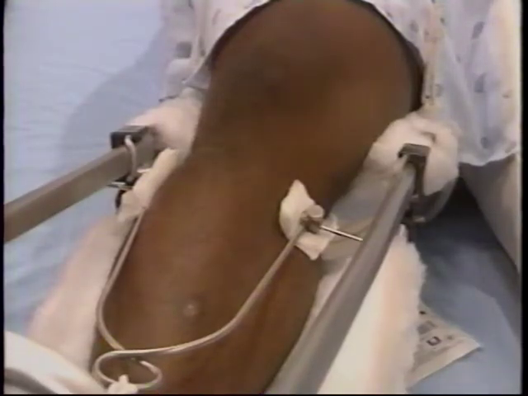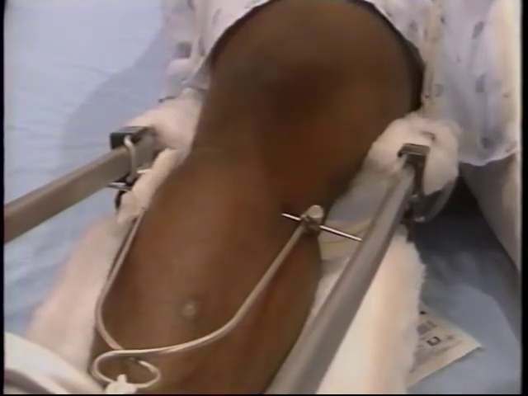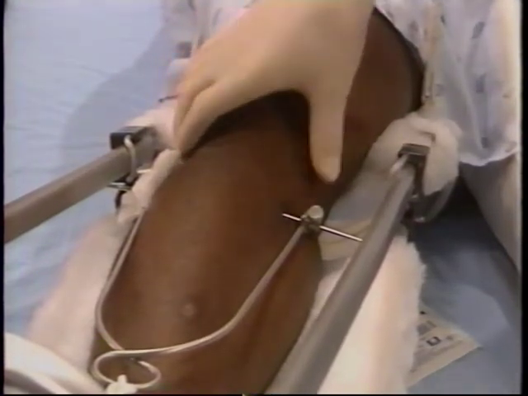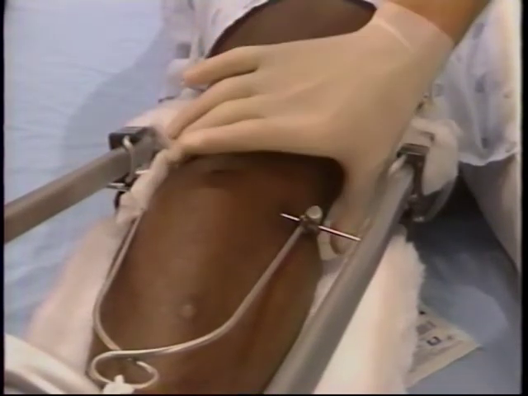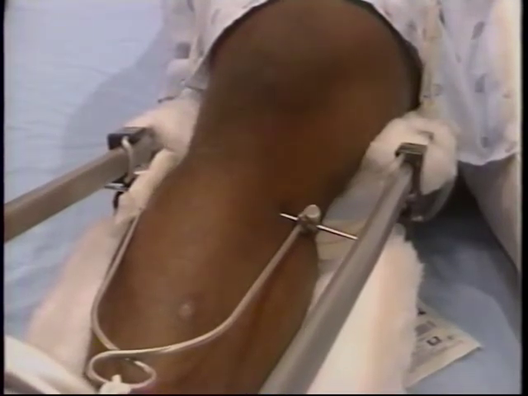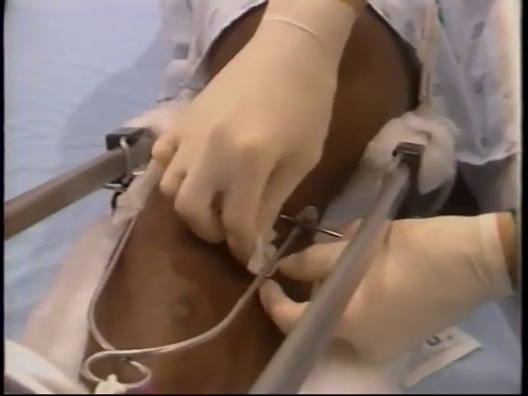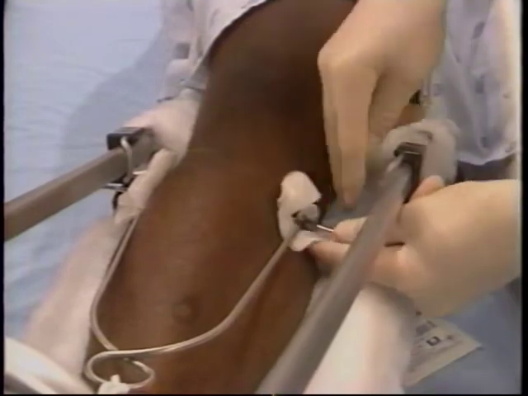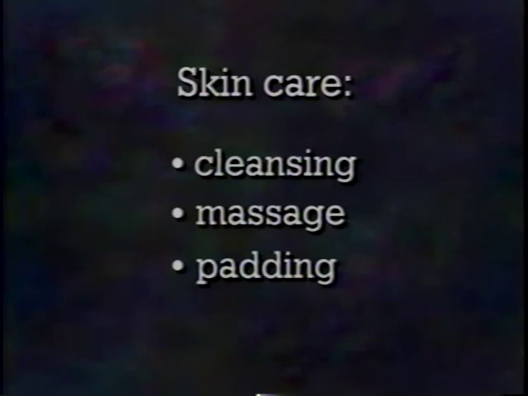If skeletal traction is in use, the pin site and the wound surrounding the pin should be inspected. The pin should be immobile, and the wound should be clean and dry. Assess for any signs of infection around the pin site, and make note of any redness, increased skin temperature, drainage, pain, or ridging where the skin appears tight and is pulling against the pin. Pin site care should be performed according to agency policy or the physician's orders. Skin care during traction involves cleaning, massaging, and patting pressure points.